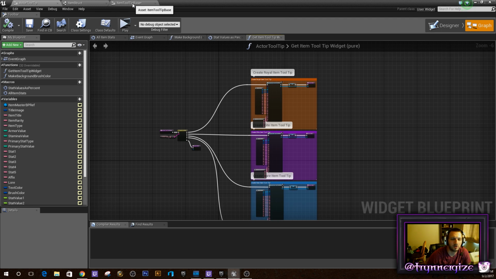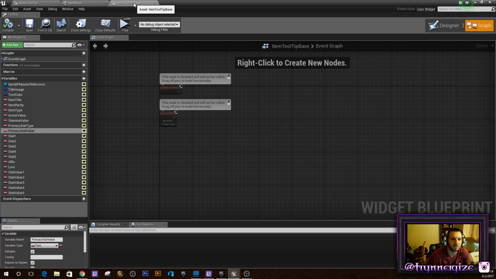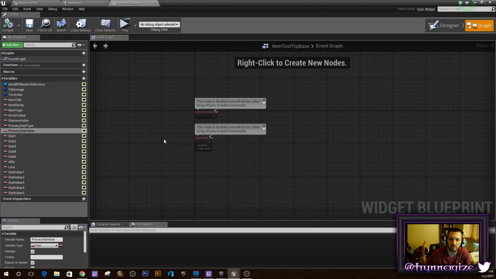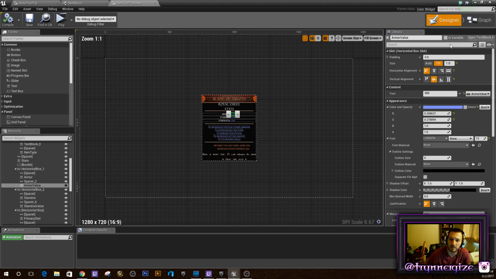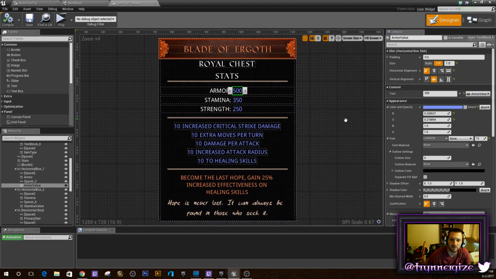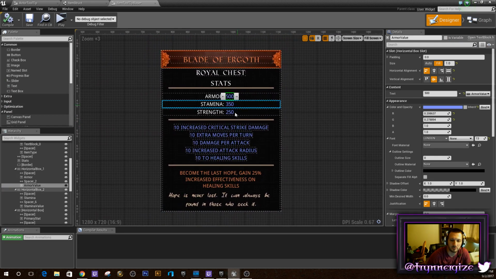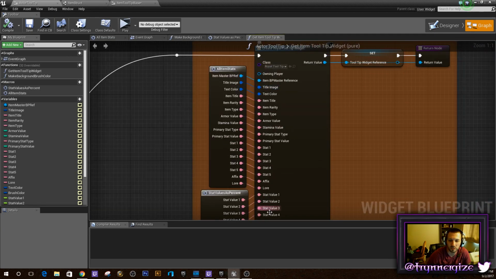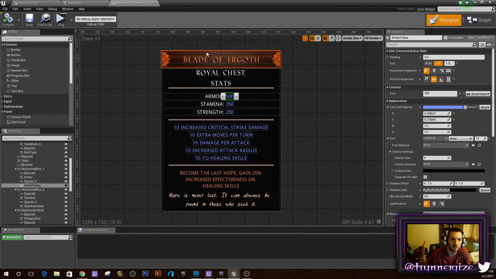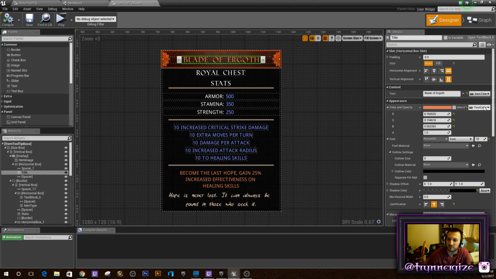And we're going to be moving on now. So I'm going to go ahead and close the actor tooltip, I think. No, I'll leave it open. But I'm going to be going over to the item tooltip base because this is the one that we're going to be checking and making sure. It's just important, if you haven't already done it, which you should have already done, that now that you have all your variables plugged in and everything is getting transferred to these variables and passed through, you just got to remember these all need to be bound.